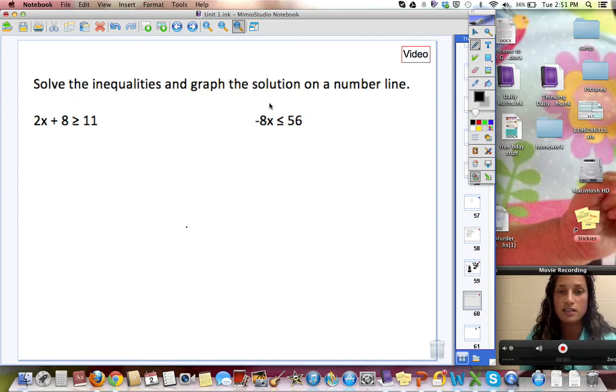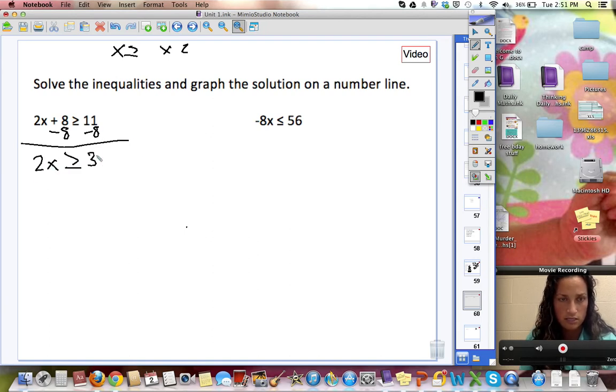So we're going to solve these just like an equation, except there's a couple of special cases, and we'll get to those. So I'm going to solve it so it says, again, x is greater than or equal to, or x is less than, or blah, blah, blah, number, letter. So I'm going to minus an 8 from both sides. I have 2x, this still stays greater than or equal to 3, right? Did I minus 8? Yep.